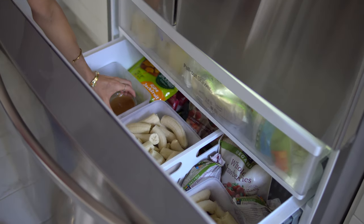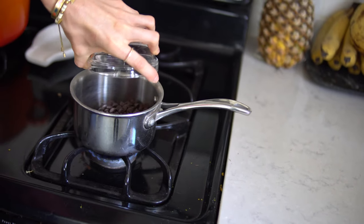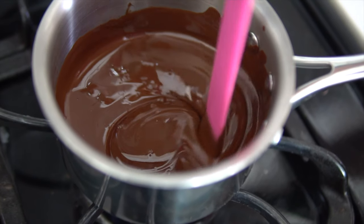The first step is to pop your peanut butter into the freezer — no longer than ten minutes — just a little bit to harden it up and make it easier to work with. And simultaneously we're gonna go the opposite direction with the chocolate: we're gonna melt it on the stovetop.